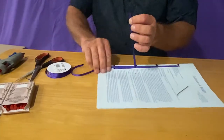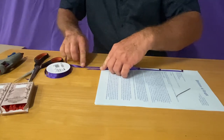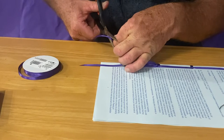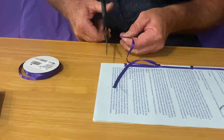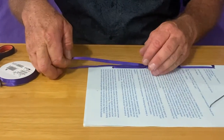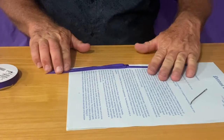Ribbons to a point. Once you've got that, you know that's your inside one. Where you've got this one here sitting, we're going to cut it in the opposite direction — approximately the same sort of length. Get our scissors and just hold it — it's a little bit awkward sometimes. Essentially what we're doing now is just trying to make the ribbons sit down the page as best they can, so that the tails sort of face in. That's what I do there.